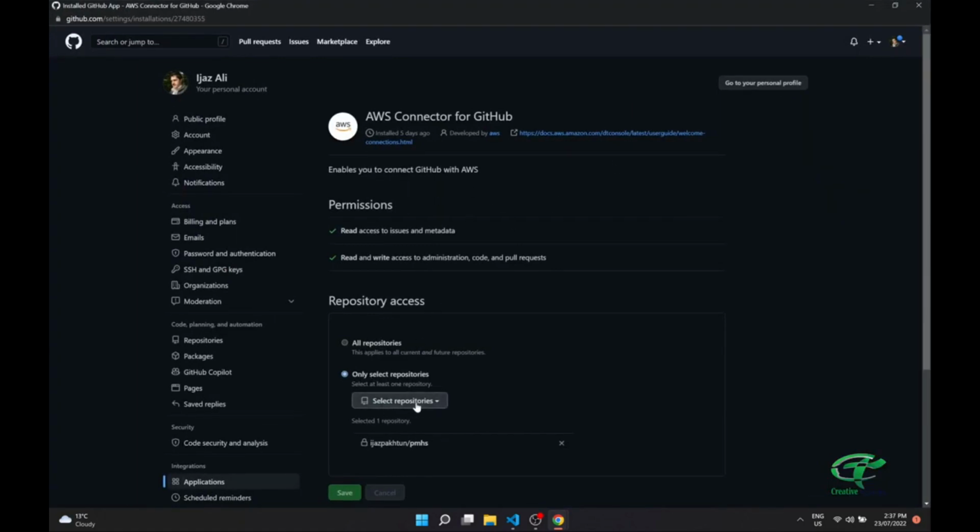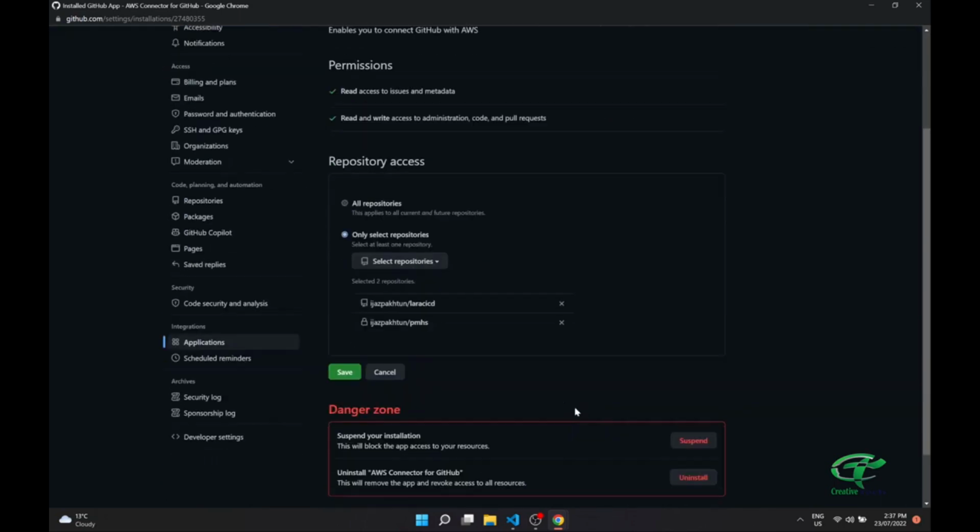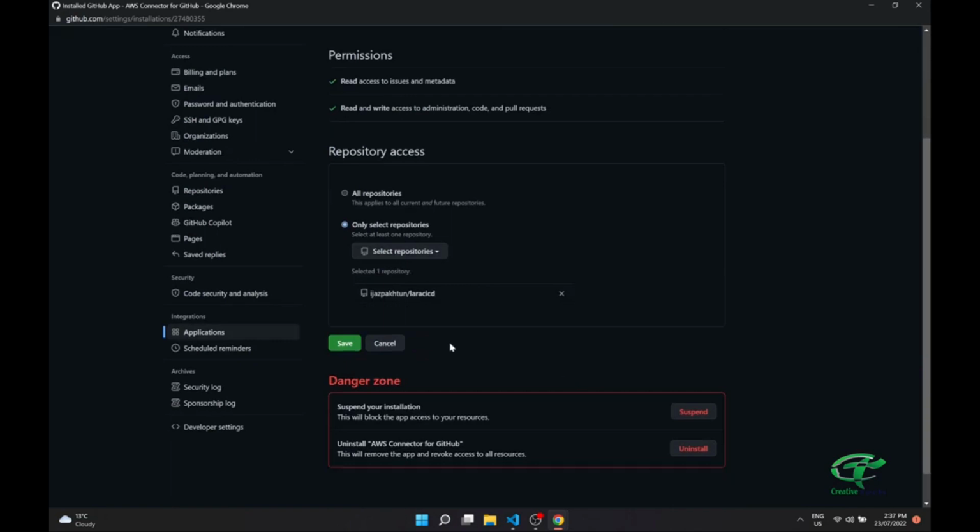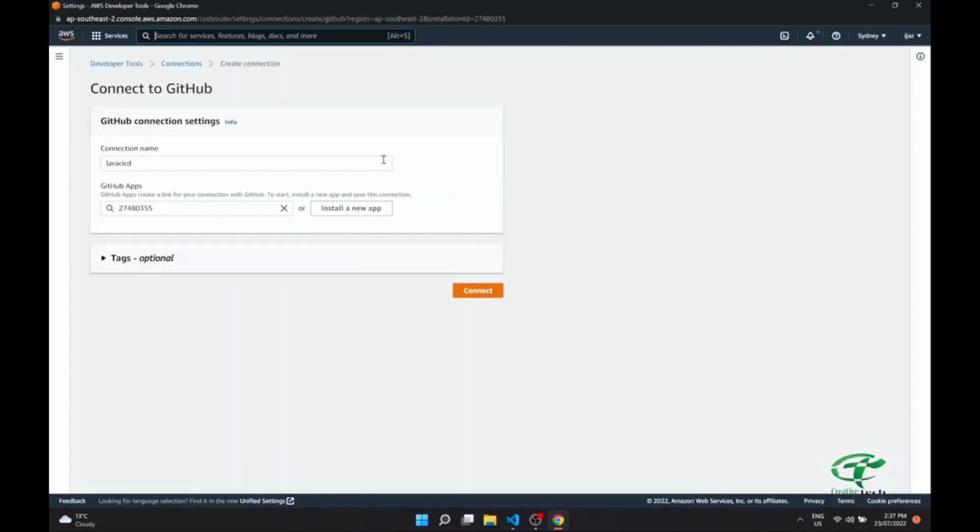So I will select only selected repositories, and then I will select only the repository that I want, which is Lara CICD, and then save the changes. We are doing this because we want to give access only to the selected repository, not to all repositories. And now we will connect to our repository.